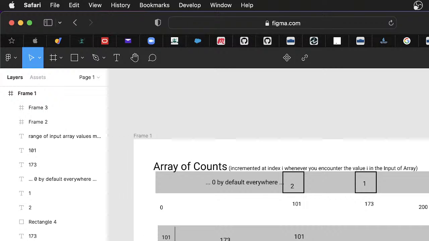So go through the array of counts, and at each index, repeatedly populate the output array with the appropriate number of copies. So that means you skip over most of these indexes that probably have 0, and then when you come to one that's non-zero, you repeat it that number of times.